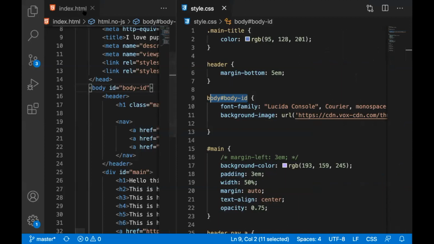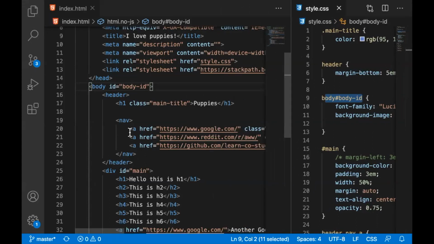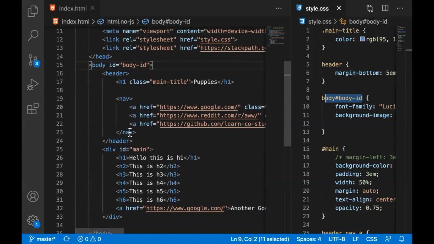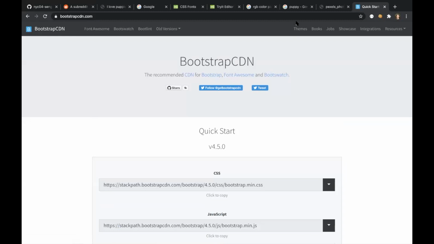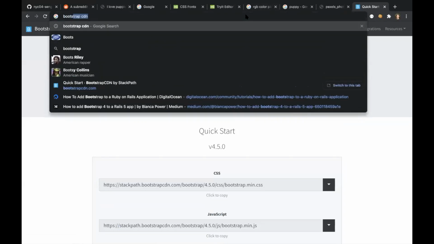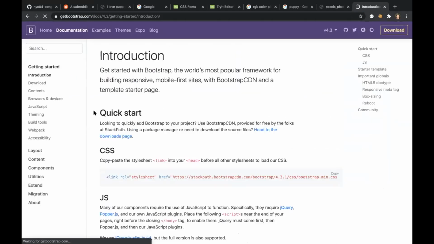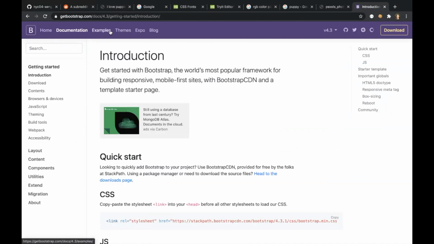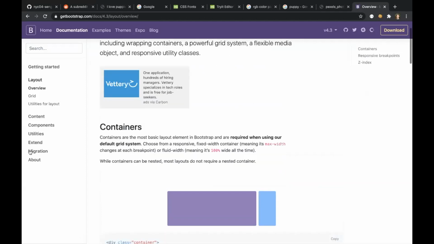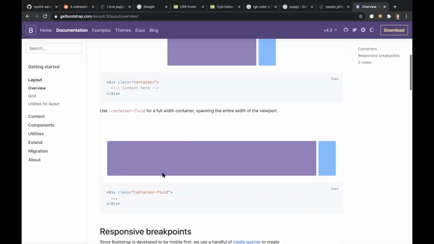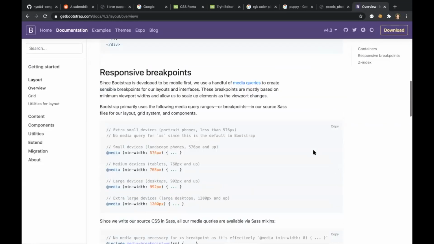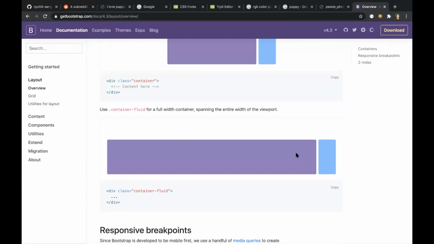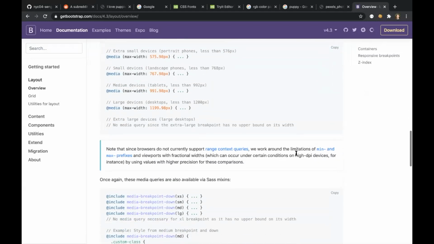And let me quickly show you also how to look up what styling you can get in Bootstrap. So let's look at the Bootstrap documentation. Let me go to Bootstrap. Introduction, Bootstrap. Is there anything here? Yeah, you can get some default styling for the layout of your page, like where things are positioned next to each other and how the position changes based on the size of the screen or based on if more things are added onto the page.